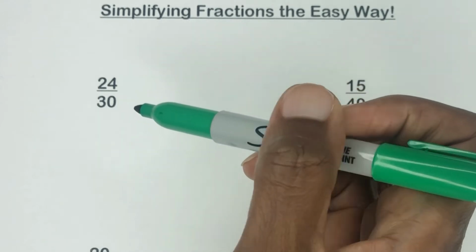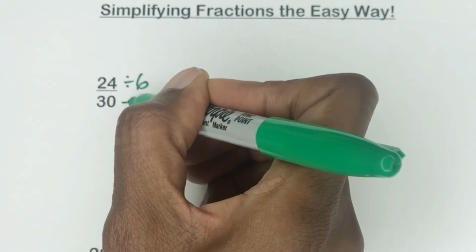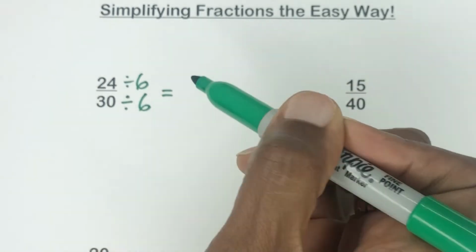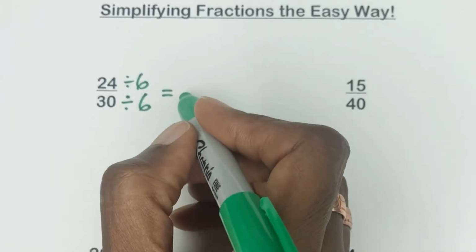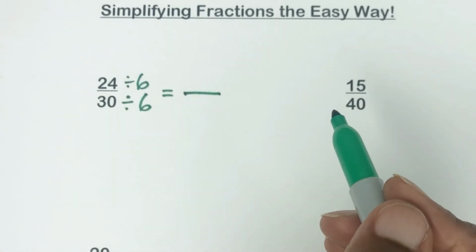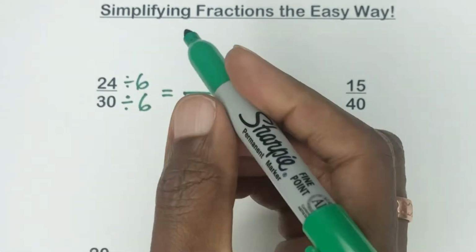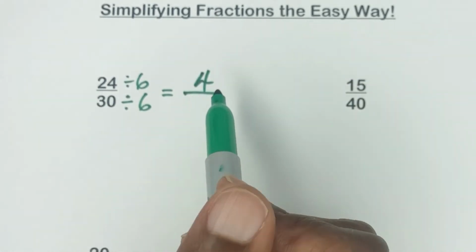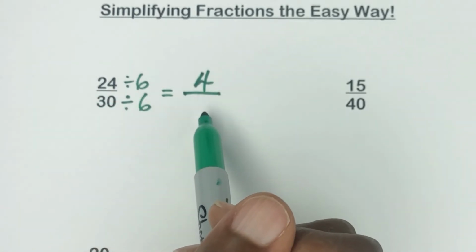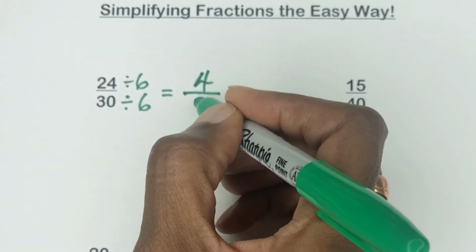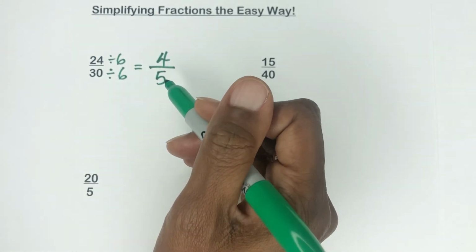So we're going to divide by 6. We divide the numerator by 6 and the denominator by 6. And what do we end up with? You say 24 divided by 6, or if multiplication tables come to mind better, you can say what times 6 is 24. That will be a 4 here. And then you can say what times 6 is 30, or 30 divided by 6 is what? We can put a 5 here because 5 times 6 is 30. So this answer is actually 4/5.